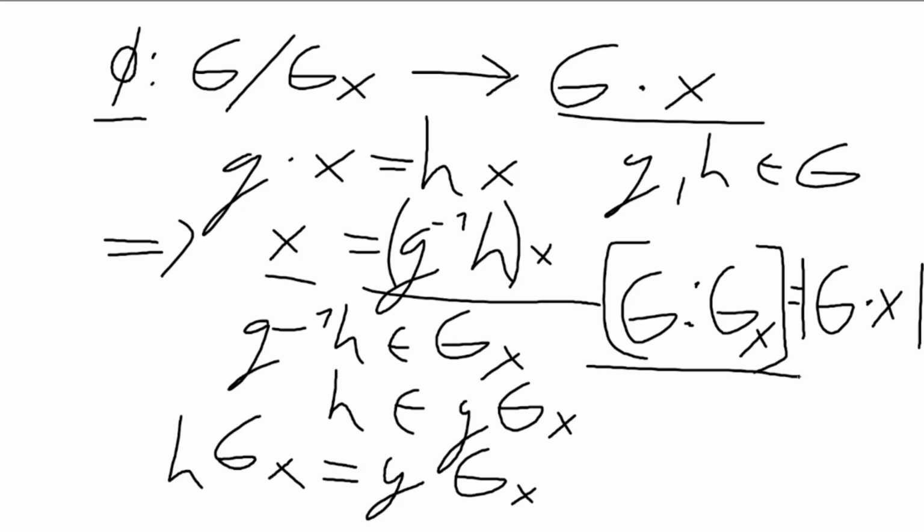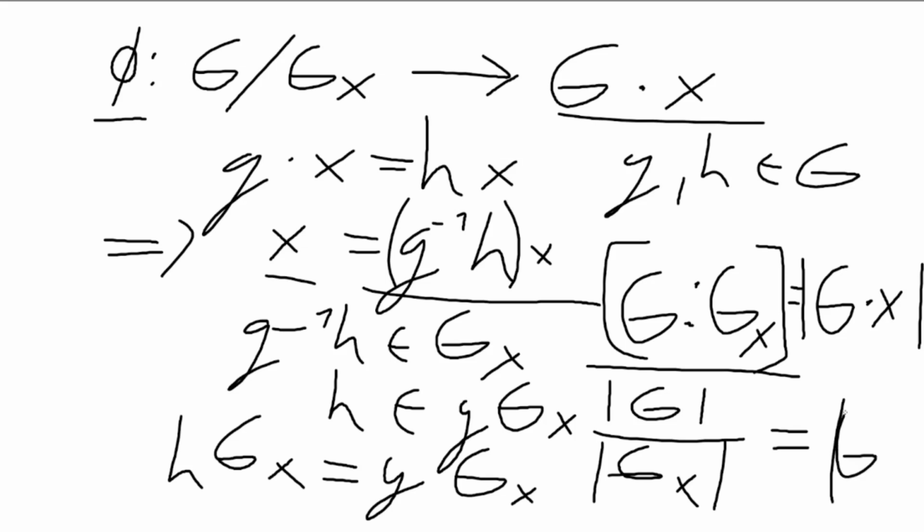The stabilizer of x in G is a subgroup of G, and this by Lagrange theorem is also equal to the ratio of the magnitudes of the two. So the ratio of G and G sub x, but that is still equal to the G dot lowercase x. I will not rewrite it anymore because we have no more space here, but if you look at this equation now, the left side I wrote using Lagrange theorem, and on the right side we got the number of elements in that arbitrary orbit with G and some element x from X.